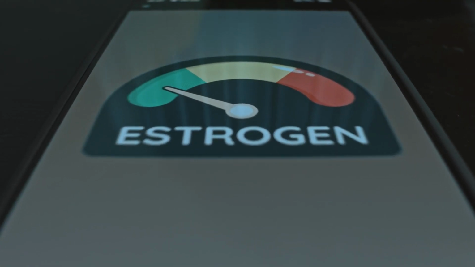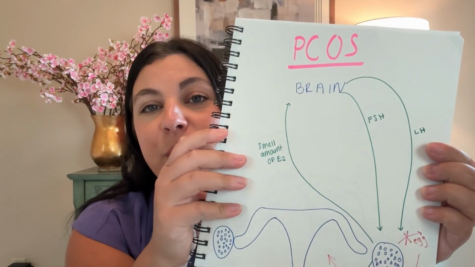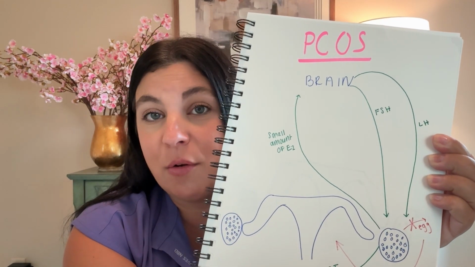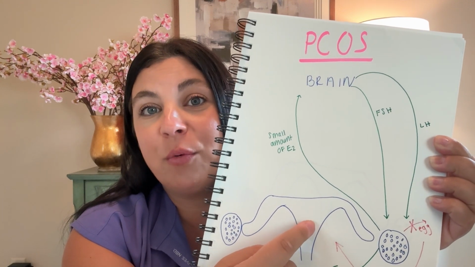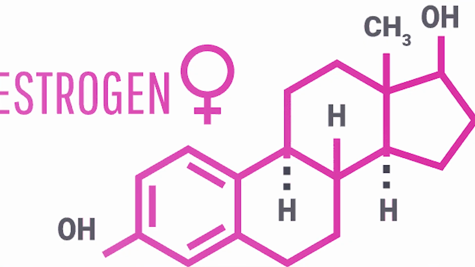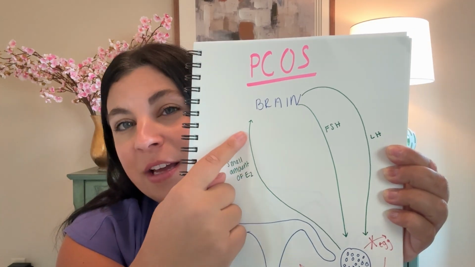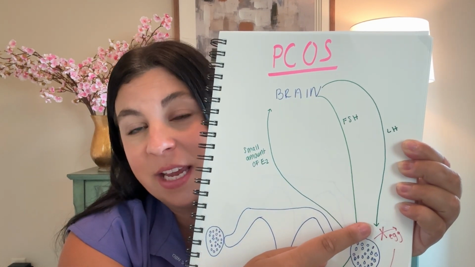Now, the goal of your ovaries is really to produce estrogen. Like I said, once we release the egg, progesterone and estrogen get produced. Estrogen is what goes back to that cycle and shuts it off. Because we're not ovulating, we are not producing progesterone, so that is not going to tell the uterus to prepare for pregnancy. However, we are going to produce a very small amount of estrogen. That small amount of estrogen is enough to circulate to the brain to tell it to shut off the FSH.